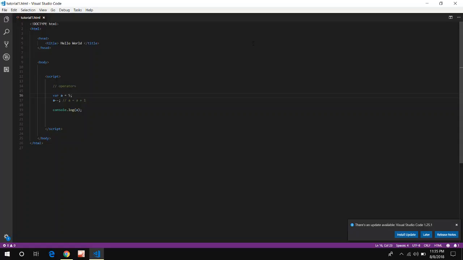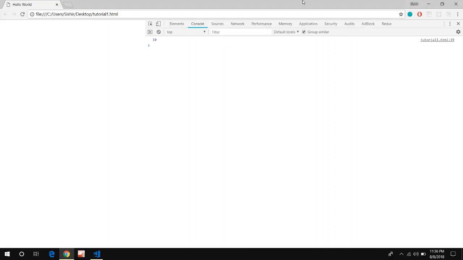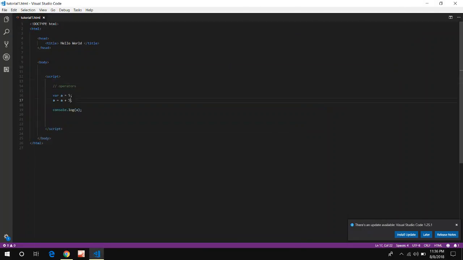What you can also do here is, if you have something like x equals x plus 5, instead of doing x plus 5 times, you can use a shortcut. So if you want to get a value of 10, let's comment that out.